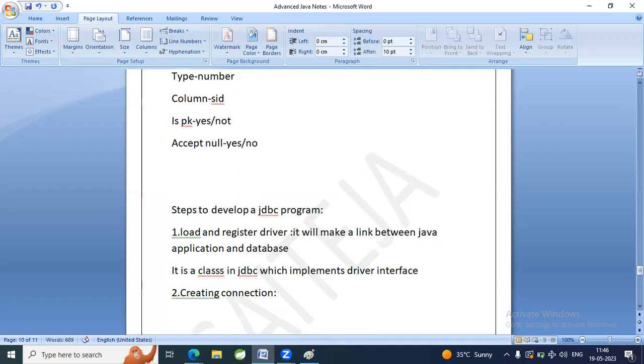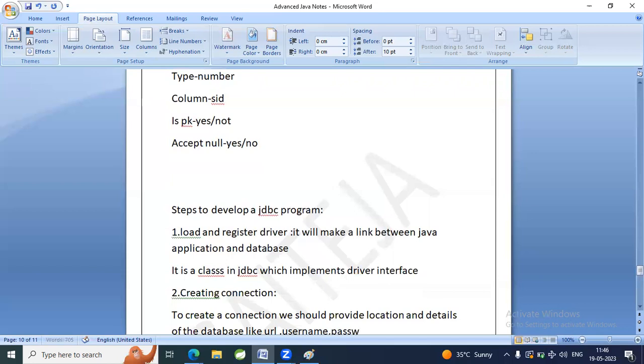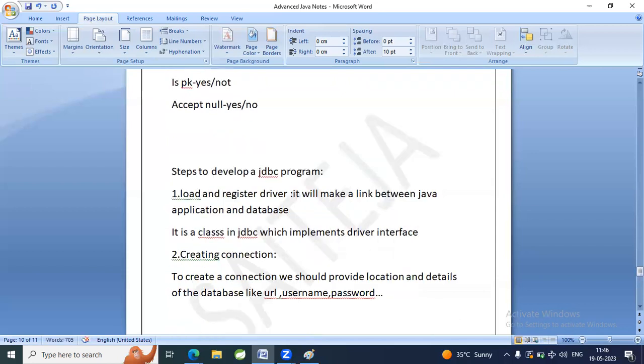To create a connection, we should provide the location and details of the database, like URL, username, and password.